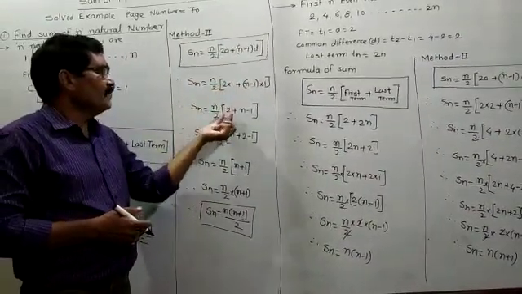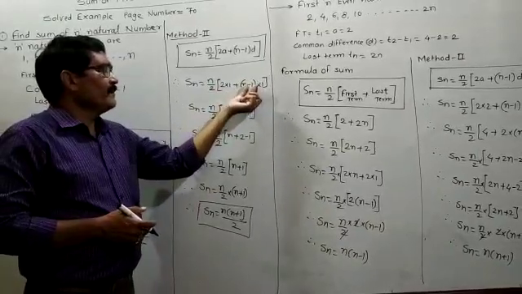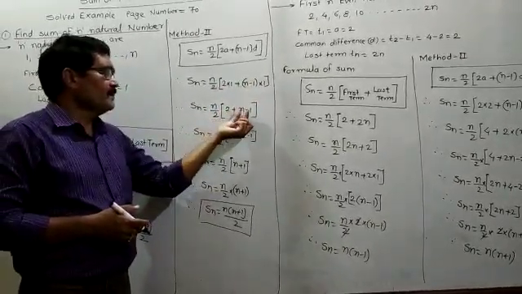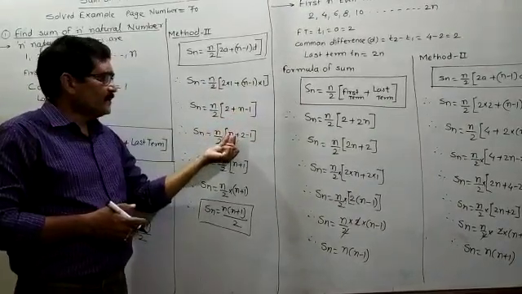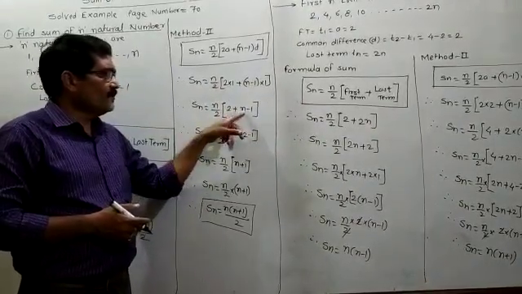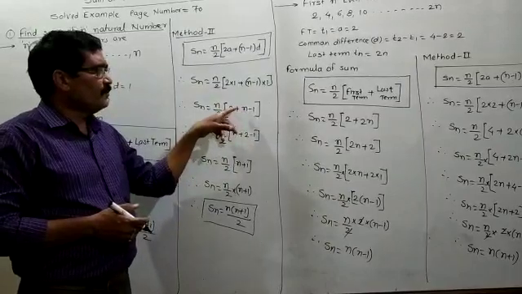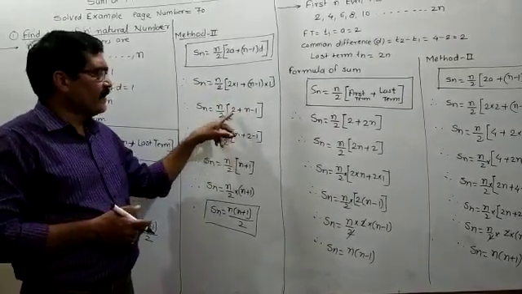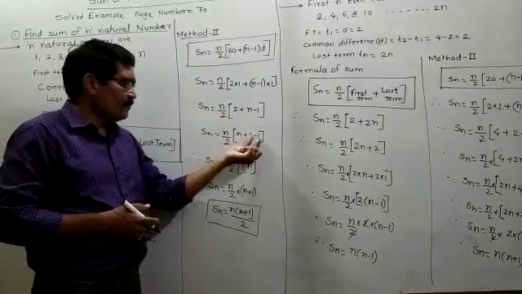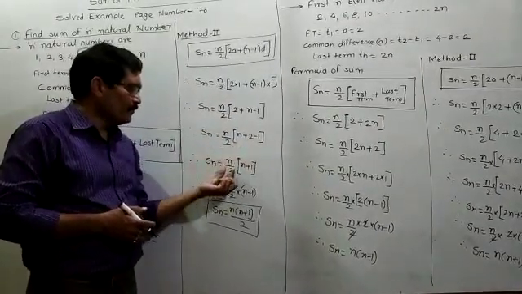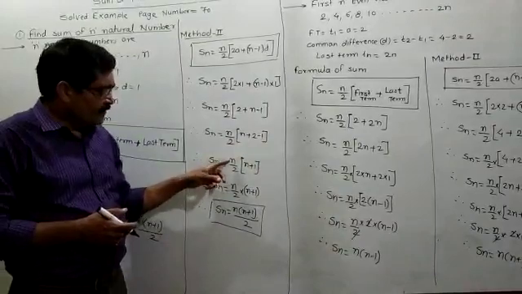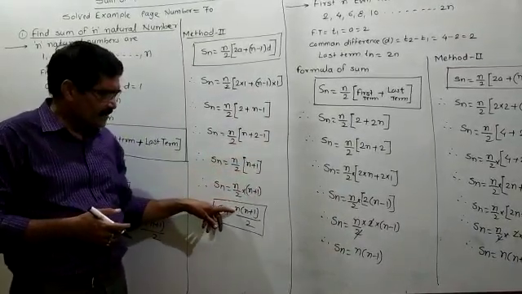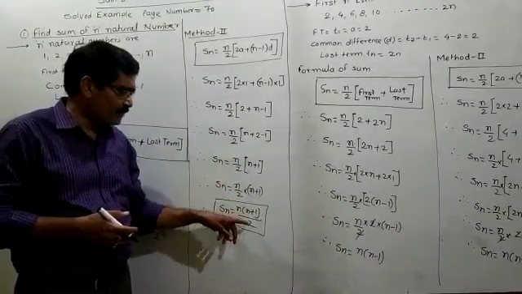2 ones are 2, and n minus 1 multiplied by 1 is equal to n minus 1. This 2 plus n minus 1 you have to rearrange properly: write n first, and after that 2 minus 1, which is equal to 1. So n upon 2 as it is, then n plus 1, and you will write this as n into n plus 1 upon 2.